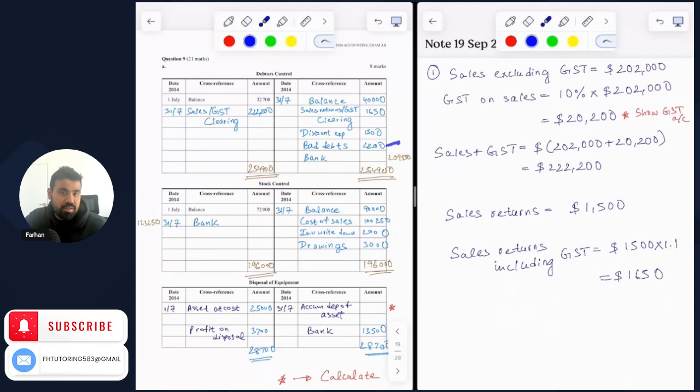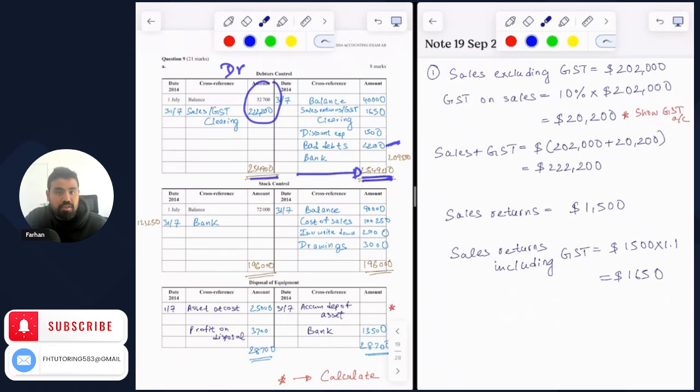So how do we balance this ledger account? We take a quick look and we can understand that the heavier side to begin with would be the debit side. So you add everything on the debit side, which gives us $254,900. And this must be the total on the credit side based on the fundamental rules of accounting, which needs to apply here.